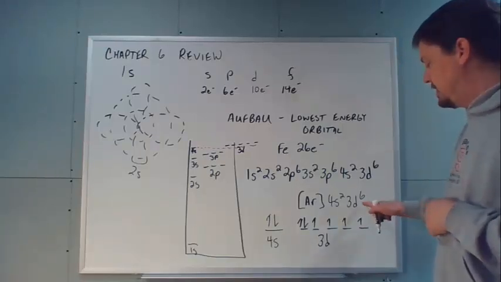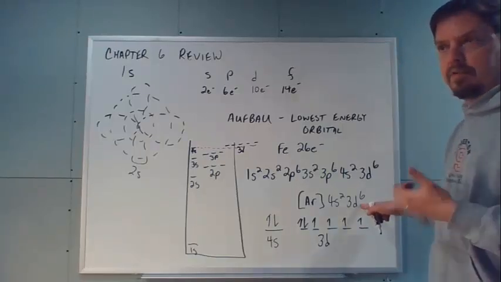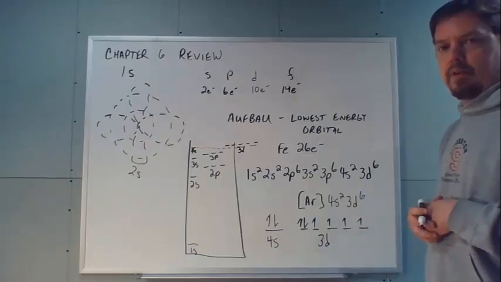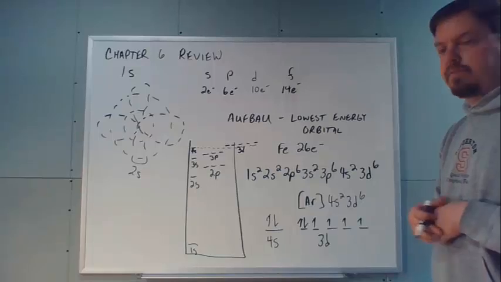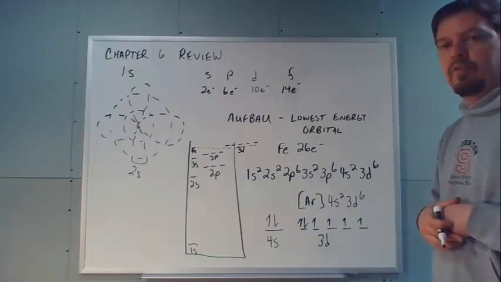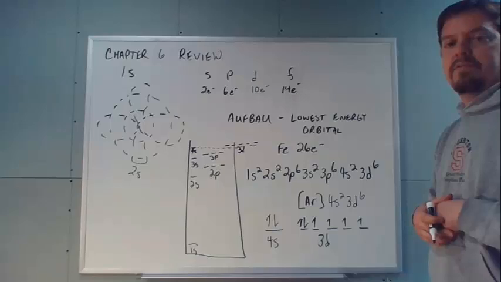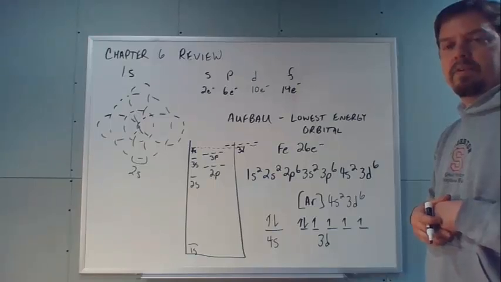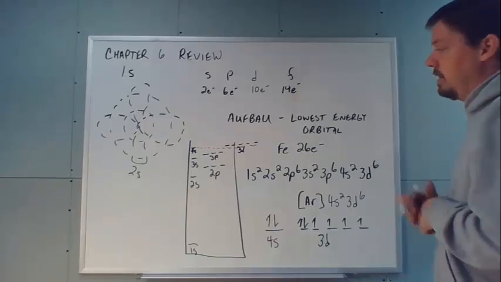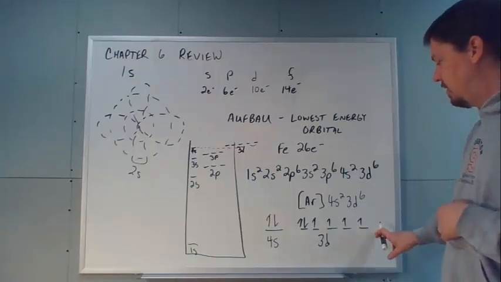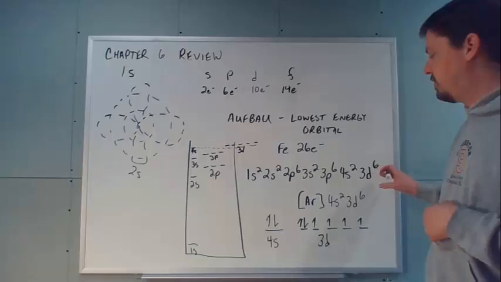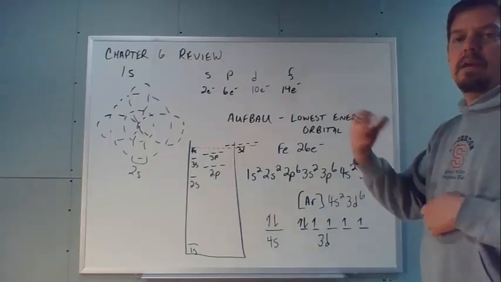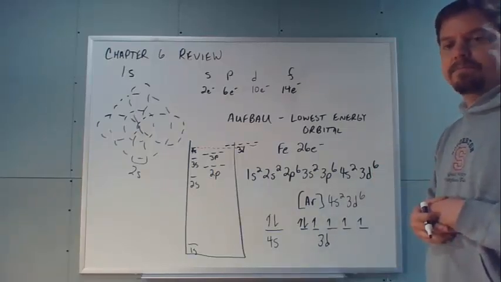All right. If the D is full, like zinc, then you don't write it in the orbital notation. You only have to write the S and the P if the D is full. The only time you have to do the D in the orbital notation is if the D is not completely filled. And then you just continue on from there. If I finished with zinc, I would keep going, and the next thing in the configuration would be 4P, and I'd go on and on from there.